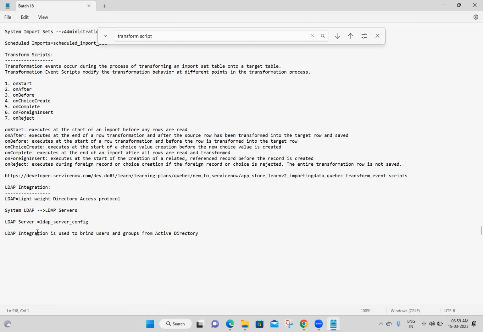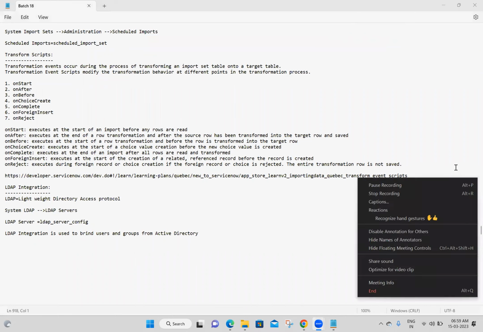From my overall experience, I did LDAP integration only one time. The second time, I got a task like modifying something in the LDAP integration. Only one or two times I touched the LDAP integration in real time. I'm stopping class here. I will go for some question and answer sections here. Yes, I'm stopping recording.